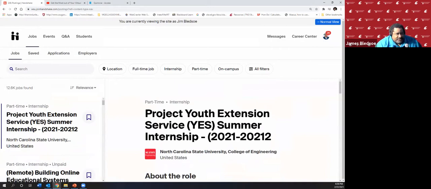Some people will ask me, James, should I be using LinkedIn or Handshake? Personally, I say both, or Indeed. I'll say all three. Wherever employers are, you need to be in that space. But the one thing that's unique about Handshake is that when employers list internships and jobs in Handshake, they are looking for college students. When you go through Indeed or LinkedIn, no knock against them because I love their platforms, but you're competing with the whole world, people with 10 or 15 years of experience. These are usually entry-level positions listed in Handshake, or sometimes graduate student level, and you can apply any experience you had even before college. For the most part, they're targeting the college population.